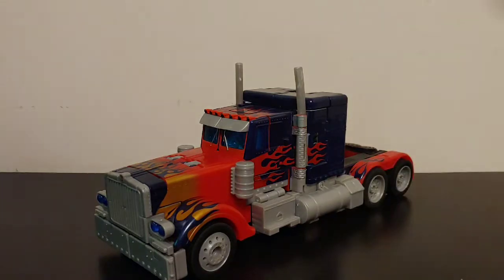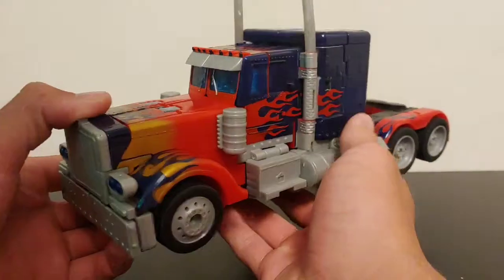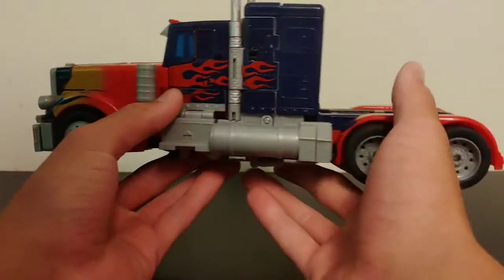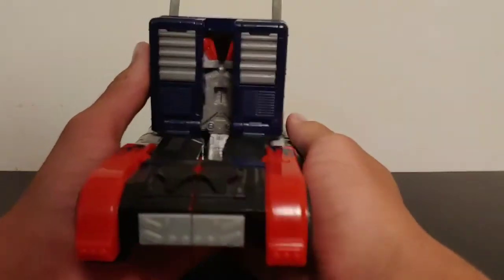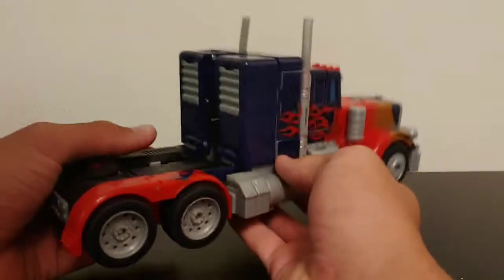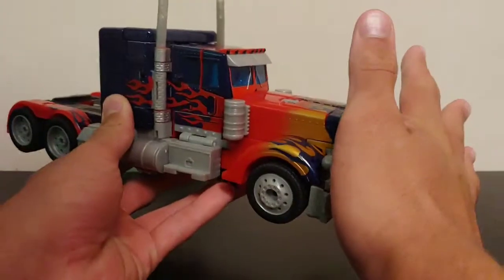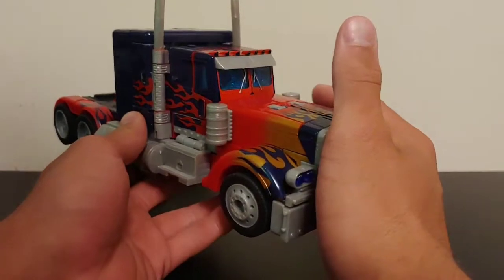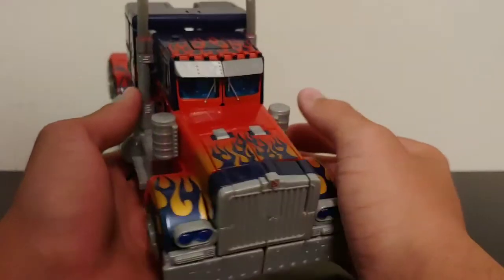But yeah, here he is in his Peterbilt semi-truck mode. And semi-truck mode looks very, very nice, and I really do like it. He looks really, really good. And it's just a good, chunky figure, and he's got a heft to him as well. He's not like a really light figure, and he is a leader class, but he does have lights and sounds. That was something, that and Automorph, that was really big with Transformers back then, especially leader class figures. They either had some form of Automorph gimmick or some sort of lights and sounds.